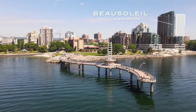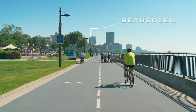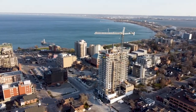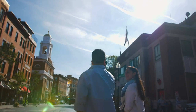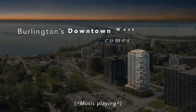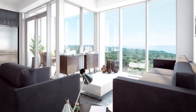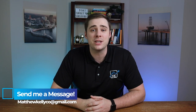Three personal favorites to check out: Beausoleil Condos, which will be right on the water beside Burlington's pier; Gallery Condo and Lofts, being built right beside Burlington's Town Hall on Brant Street in the thick of downtown close to many great local businesses; and Illumina Condos in the Maple neighborhood, offering great amenities and stunning views. If you're interested in learning more about the different developments happening now and in the future, or the real estate opportunities in Alton Village or the other neighborhoods covered, feel free to send a message.